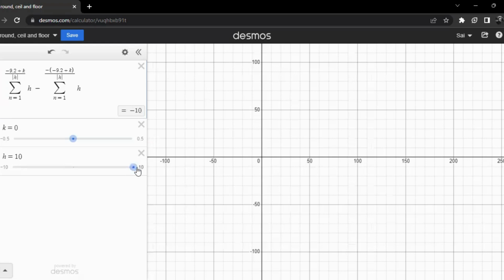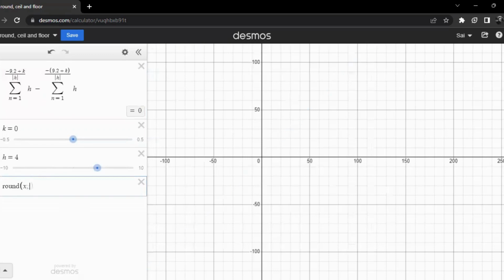And this is not just limited to ones or 10 or multiples of 10. You can do this with any integer. So let's say we're going with 4. It's going to round it to the nearest multiple of 4 or 3 or whatever integer you like. So it's a more generalized formula for the rounding function. Basically, the rounding function takes two inputs: x, the number that you want to estimate, and h, the number whose multiples you want to estimate it to. So that's the rounding function for you. And I'll be going over the floor function and ceiling function right now.